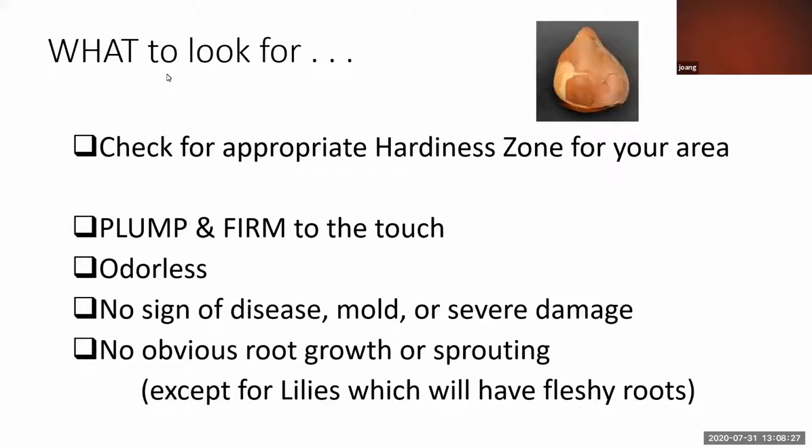Here's what you're going to be looking for when you're in the local nurseries and you're checking the bulbs. First, you want to make sure that you have the appropriate hardiness zone for your climate. Then, whenever you're physically looking and feeling these, you're going to look for plump bulbs, and they should be firm to the touch. They shouldn't have any odor. Check for signs of disease and mold or any damage. And with the exception of lilies, you really don't want any obvious root growth or any sprouting.